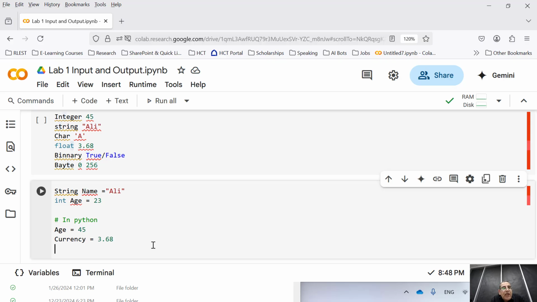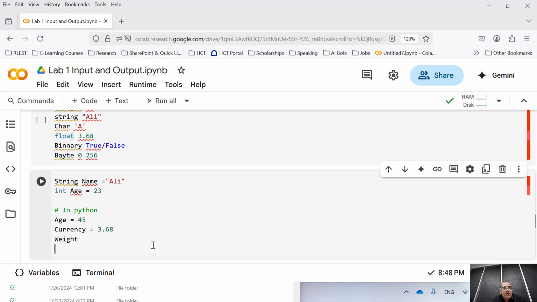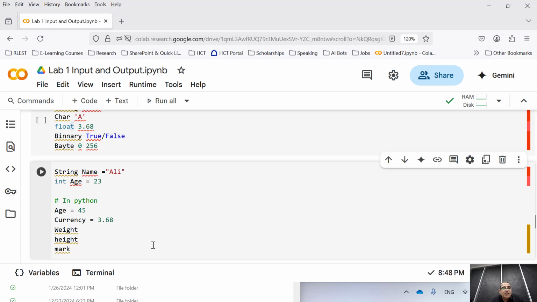But you cannot have 3.5 family members. Number of chairs: I cannot have 25.2 chairs. It's illogical. But in some other situations, I can have a fractional, float value. For example, temperature, weight, height, mark. All these are examples where I can have a decimal value.